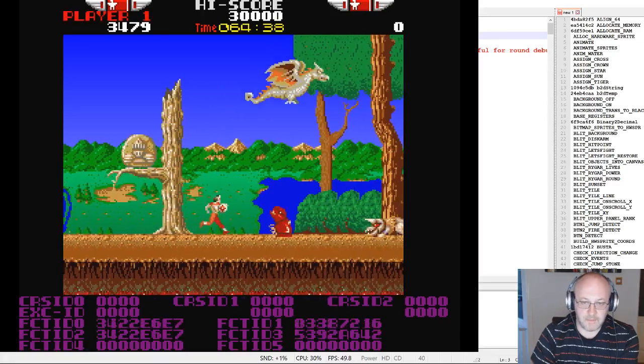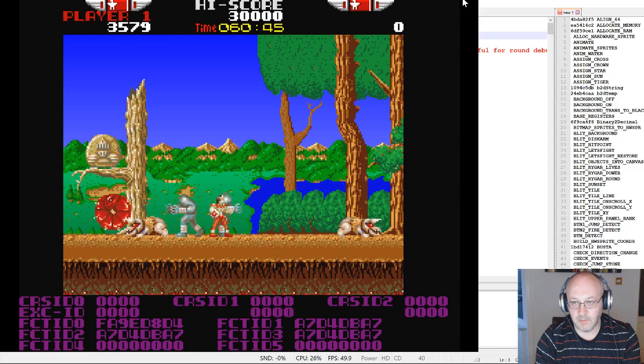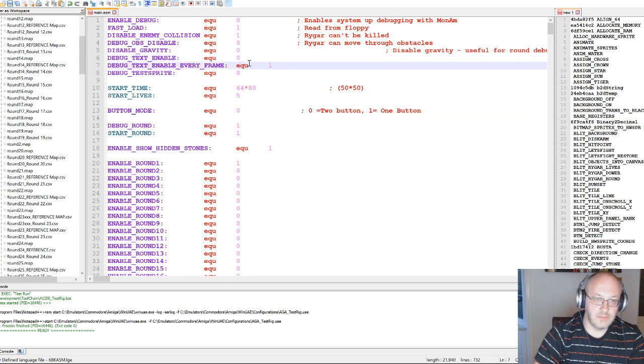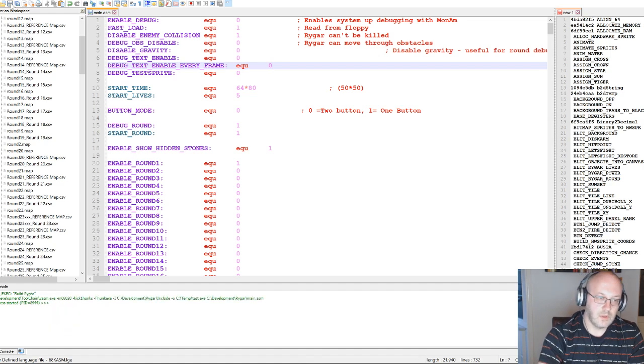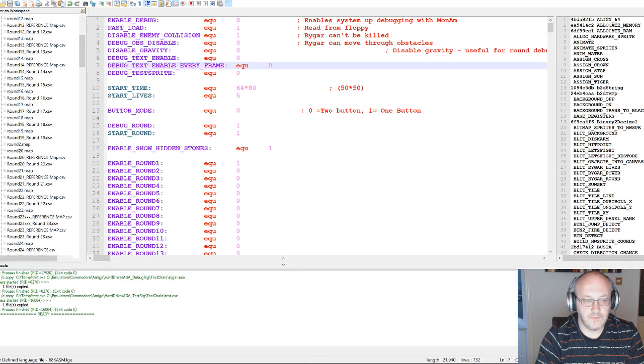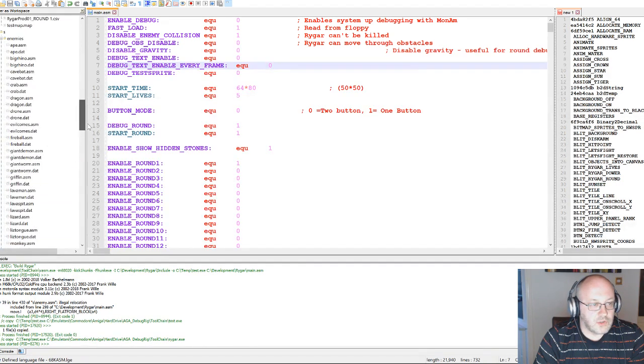Now, one other thing, if you take note of this debug text at the bottom here, I'm going to come on to that right now. So debug text enable, I just set this to 0 and set that to 0. And we had a fault there for some reason. I just need to look at why it's faulted. Yes, so let me just fix this real quick. This is something I've been working on just recently.